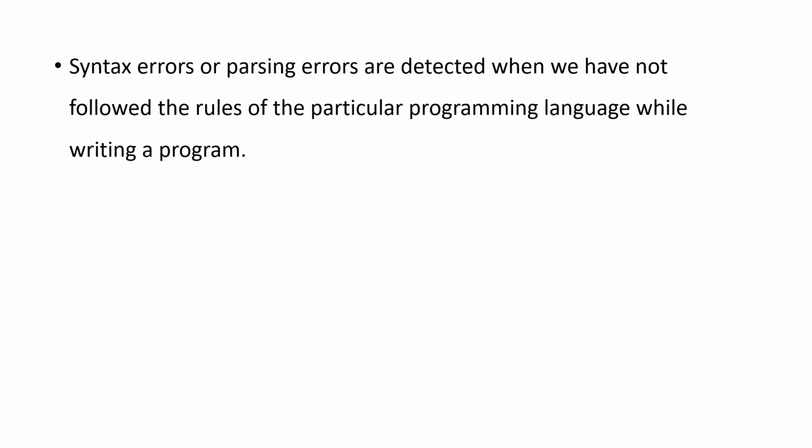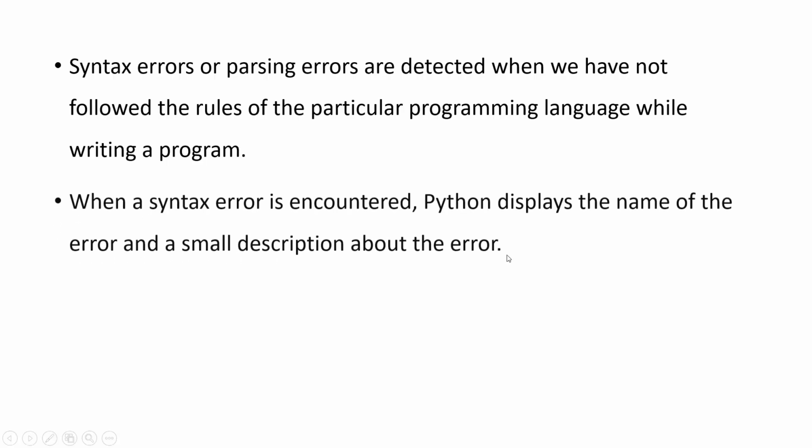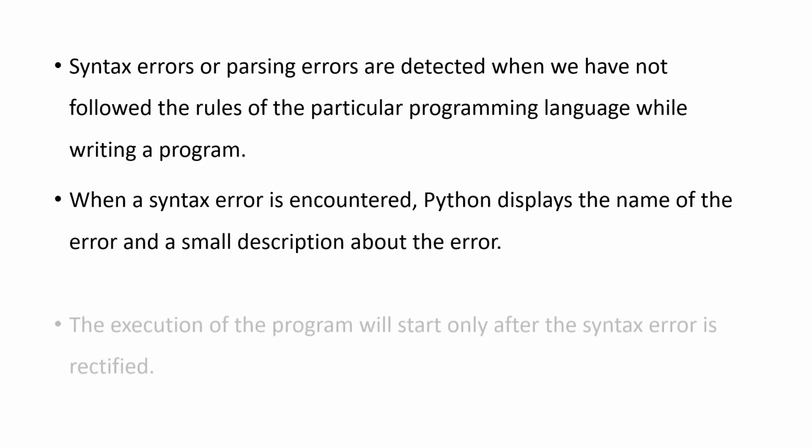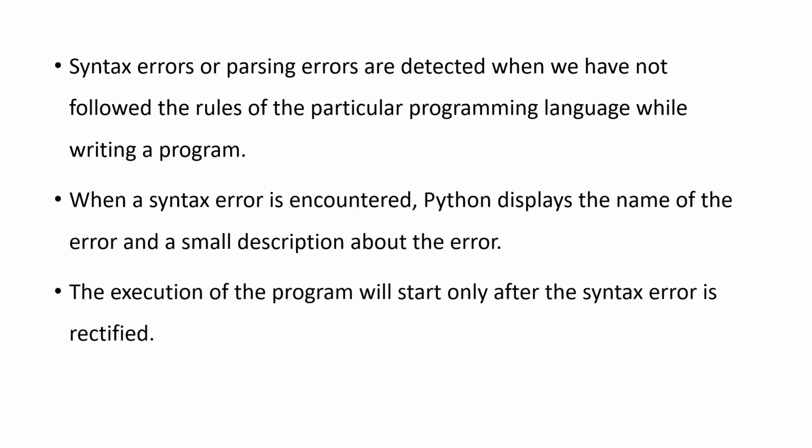The syntax error is also called a parsing error and is detected when we have not followed the rules of a particular programming language while writing a program. What happens when a syntax error is encountered? Python displays the name of the error and a small description about the error. The execution of the program will start only after the syntax error is rectified by the programmer. That means it will stop execution of the program in the middle itself.